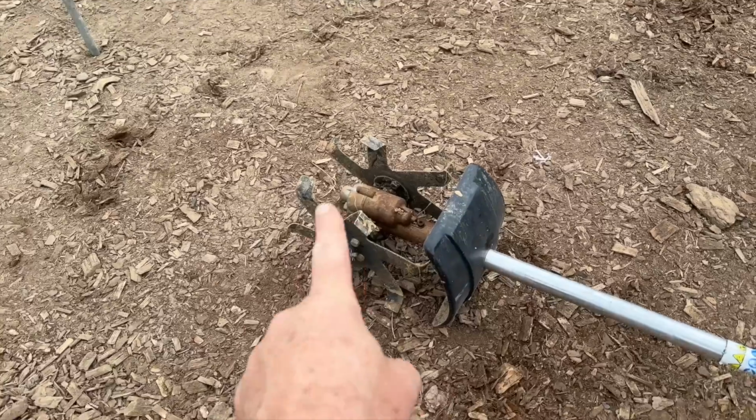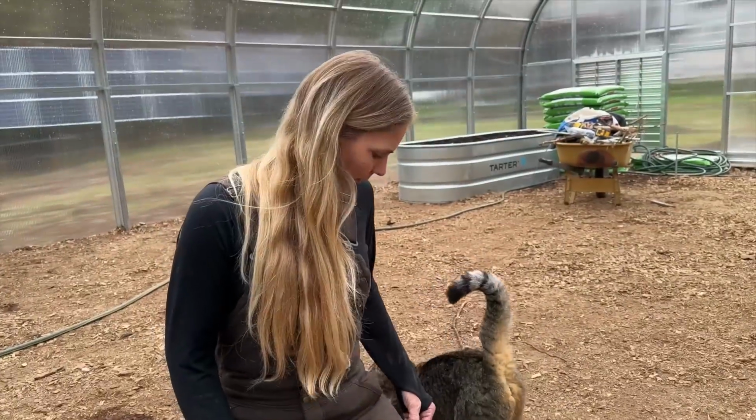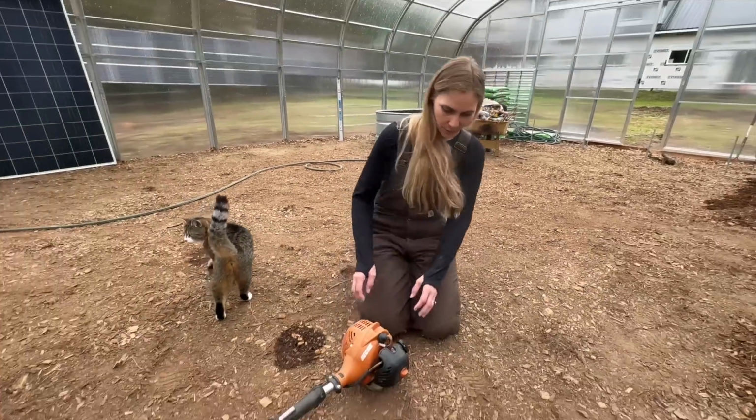Our friend Jim loaned us this really cool tool. It is a rototiller weed eater. Jules is gonna start breaking up the soil that I've done with the shovel. I'm gonna try. All right, let's see if we can get it started. Okay, I already primed it. Choke is on. So, let's see.